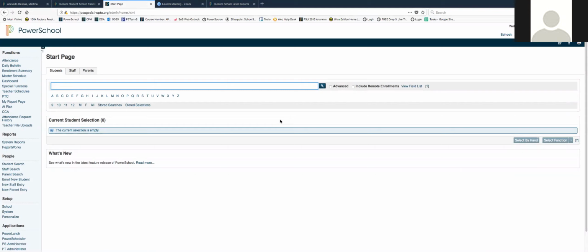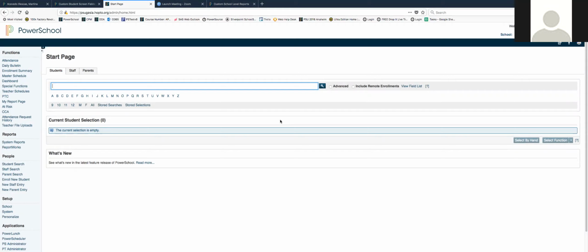For example, if you have elementary school, middle school, and high school set up on your school, you don't need a PowerSchool administrator to set it up for you. We can put the responsibility in setting it up to your principal or vice principal or even the secretaries. That's how easy it is to use.